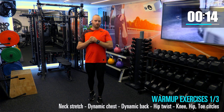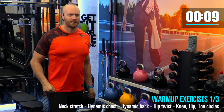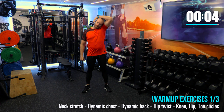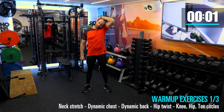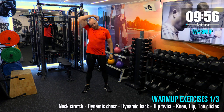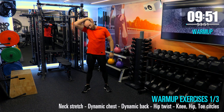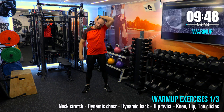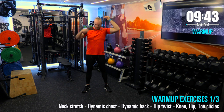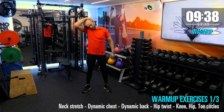First up, we have the warm-up. Let's start out with some neck stretch. One hand on your head and pull it down. And to the other side. And switch side. Switch side.